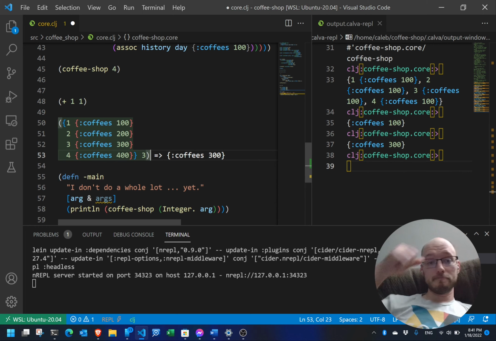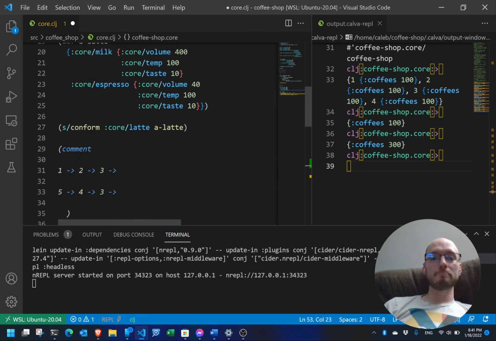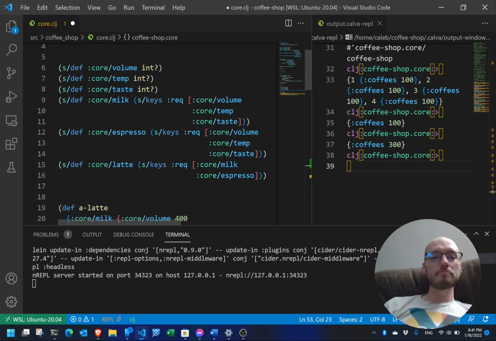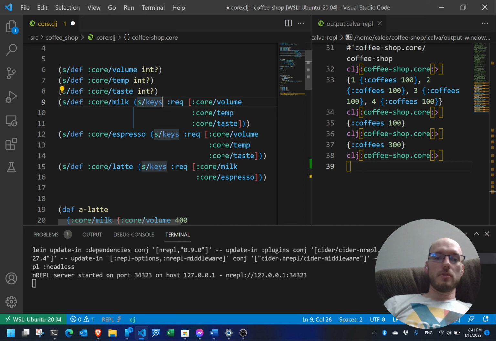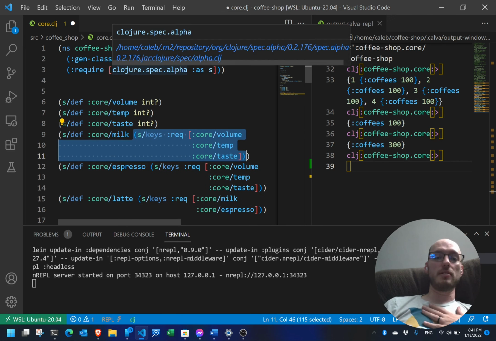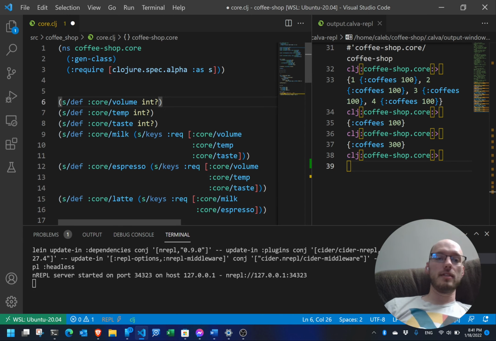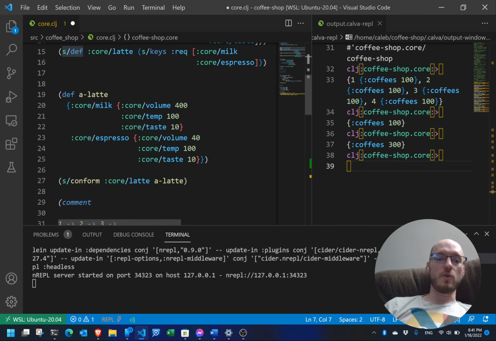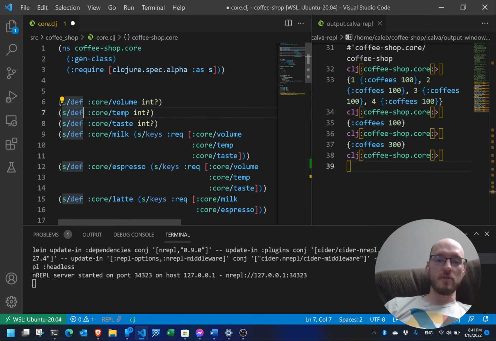I think the only question I have is, you started using the map definition to start, but then you started using keys. And that sounds like a different thing. So this is how I tell Clojure, well, specifically how I tell spec, because spec is the add-in that contains def and conform and valid and a number of other functions.